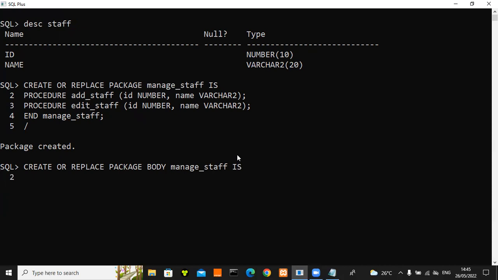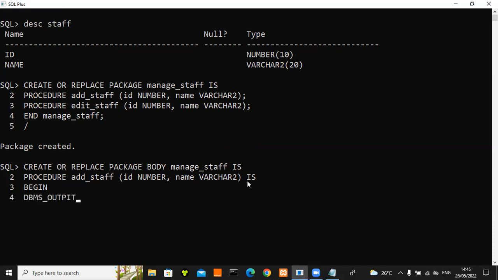Then we repeat the same procedure add_staff, this time without the semicolon, and put is. Then we begin. So we want to specify what we want.